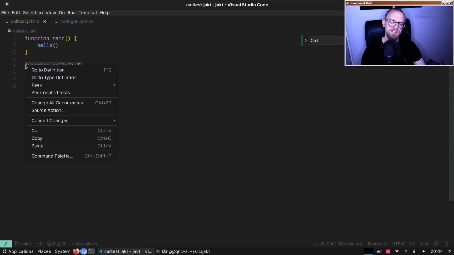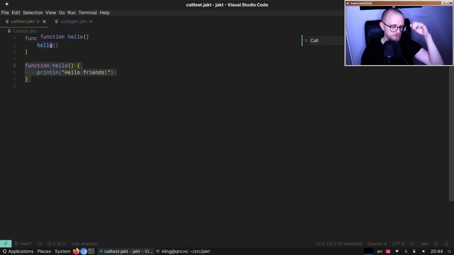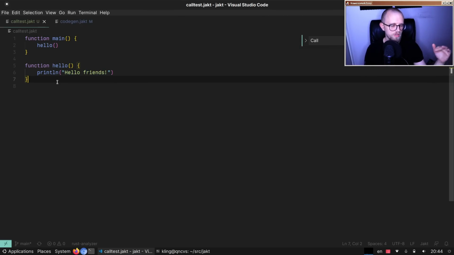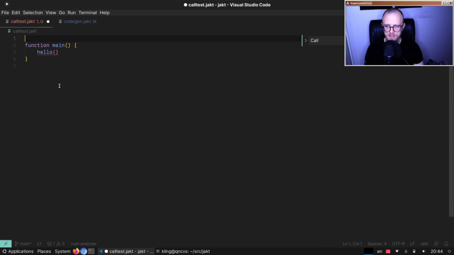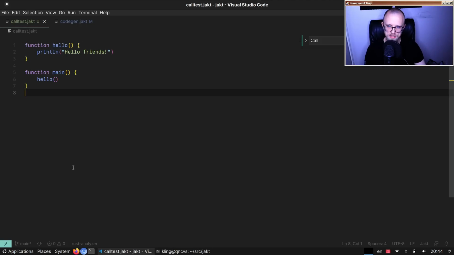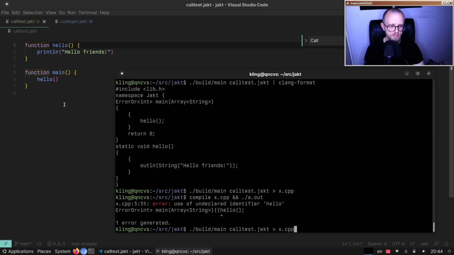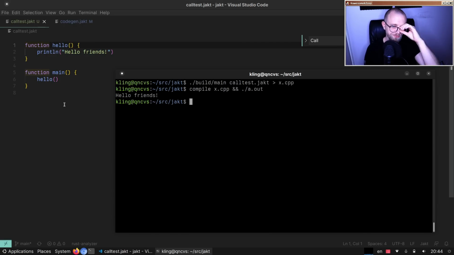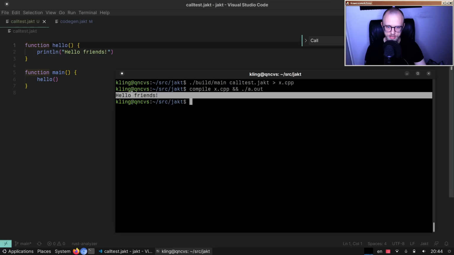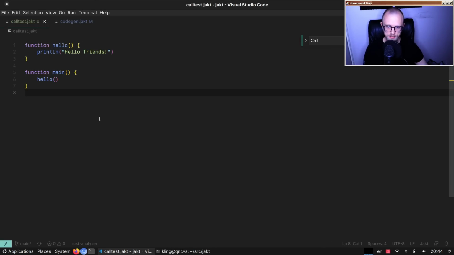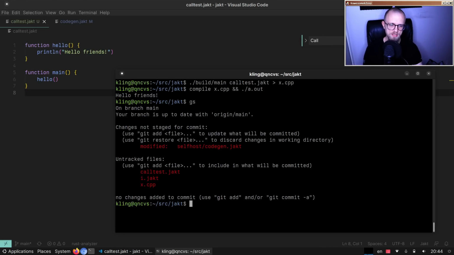Right, so in Yuct, we let you put things in any order you want, and then we fix that up in the compiler so that the C++ that we emit actually puts everything in dependency order, or if that's not right, then we emit forward declarations. Here, I'm just going to take the lazy way out at the moment and not worry about function dependencies and forward declarations. I'll just reorder, and we'll try that one more time. Okay, here we go. So that works. So basic function calls with no arguments now work.